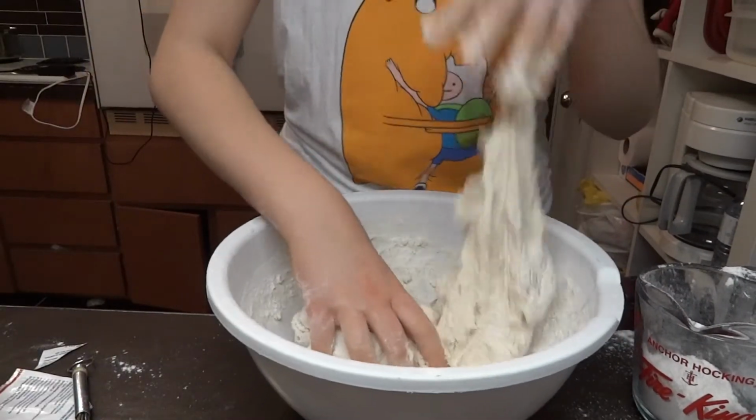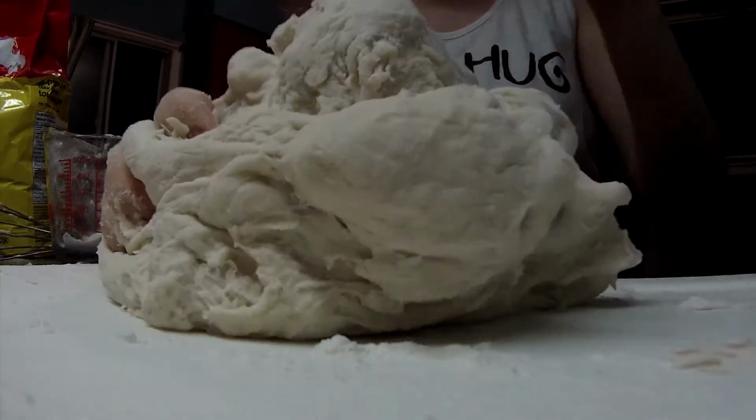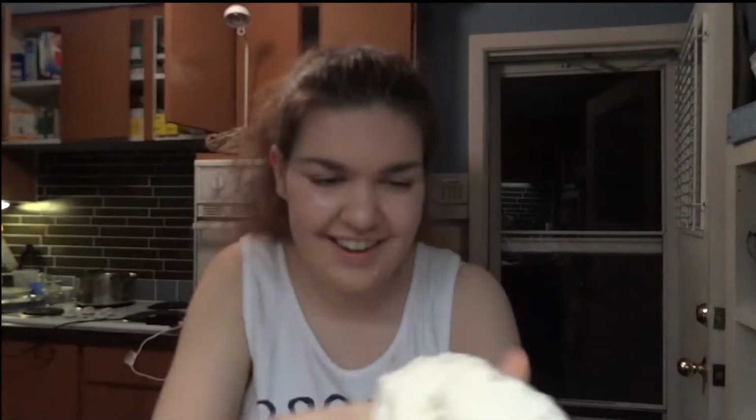Eventually the dough became less sticky and I could work at it with my hands. At that point, I turned it out onto my floured cutting board and kneaded it for about 8 minutes. So after greasing a bowl with margarine, I turned the dough over in it and left it to rise for an hour while I went to go watch the finale.